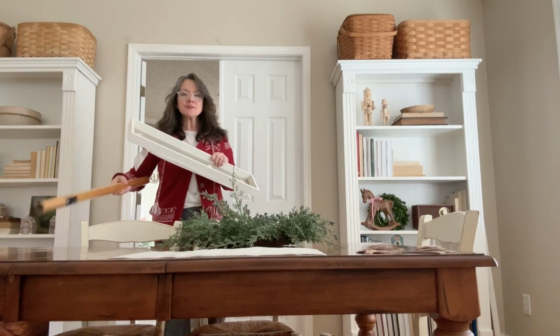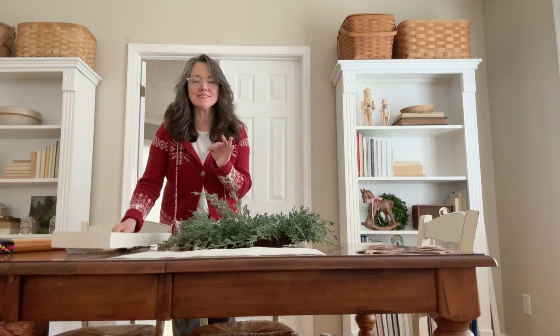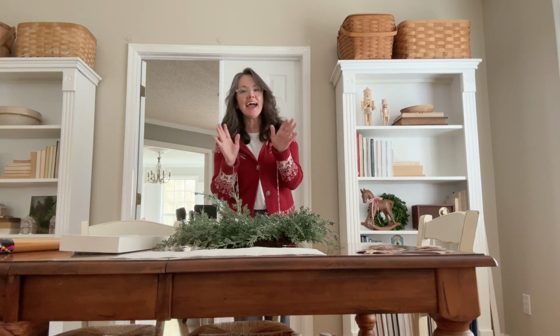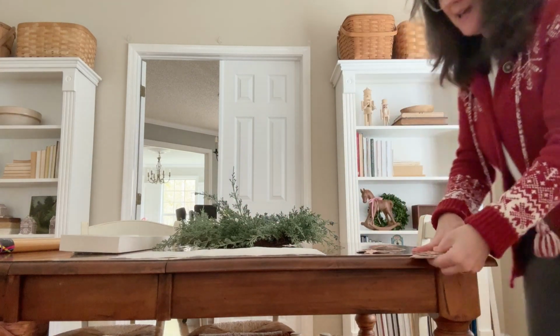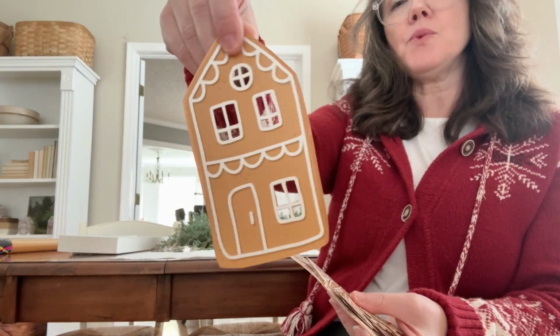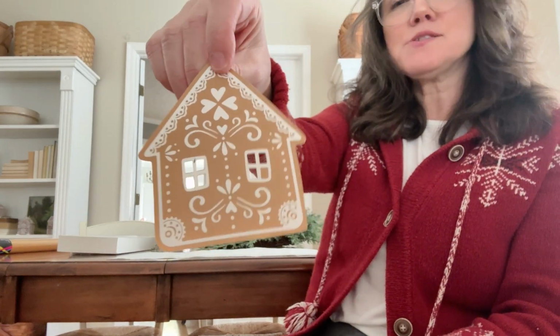Okay, so the very first thing you're going to need to do is cut out all your houses. And I've actually been doing this in front of the TV at night, just enjoying crafting. So let me show you some of the pieces that I have cut out. As you can see here, I've cut out some windows on these houses. I've cut out this one. This is one of my favorites.